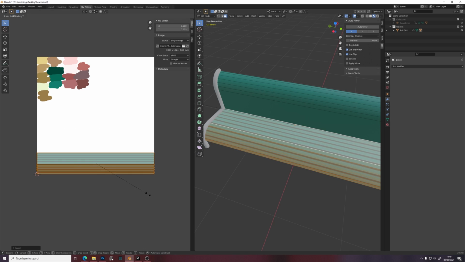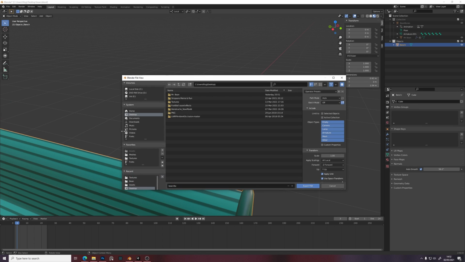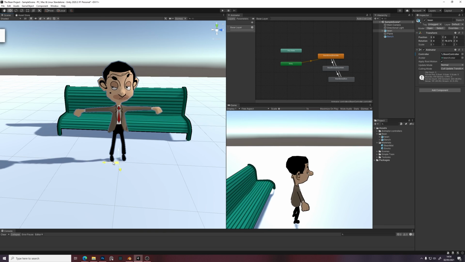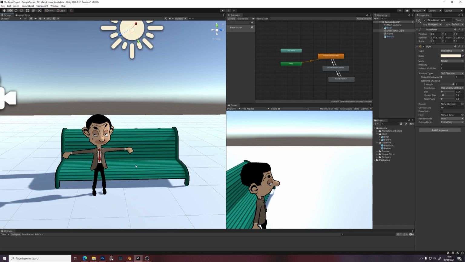Now, I just had to fix the topology so the actual thing lined up with the texture itself, and export that into Unity to make sure that looks okay, and give it the toon shader as well. Change some of the topology a little bit just so it wasn't quite straight.